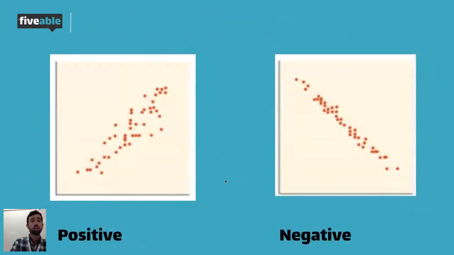So let's take a look at an example. Here are two perfect examples. This is positive. As you see, our x, or our explanatory variable, is increasing, right? As these data points get higher, our response variable, or our y variable, also increases. Negative, as x increases, as our explanatory variable increases, our y-axis, or our response variable, decreases. And we see that right here. So one positive, one negative.